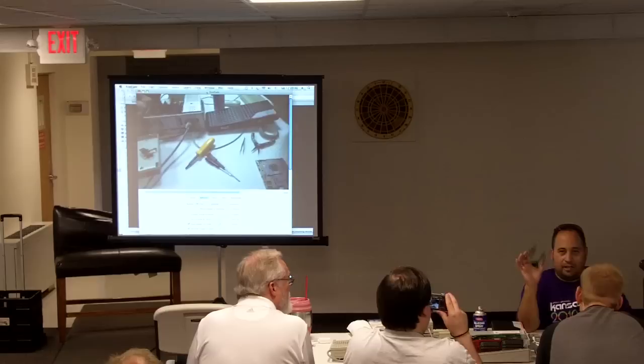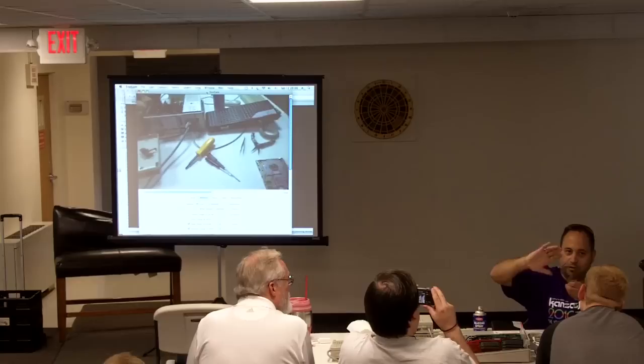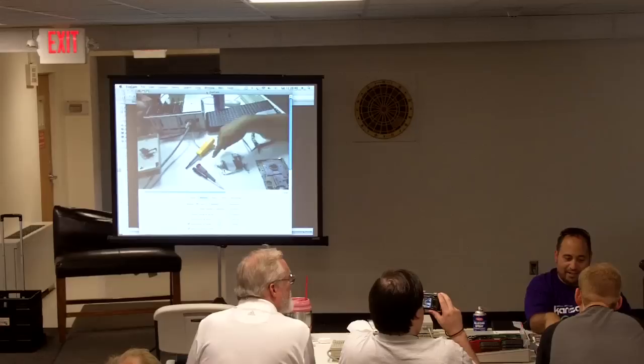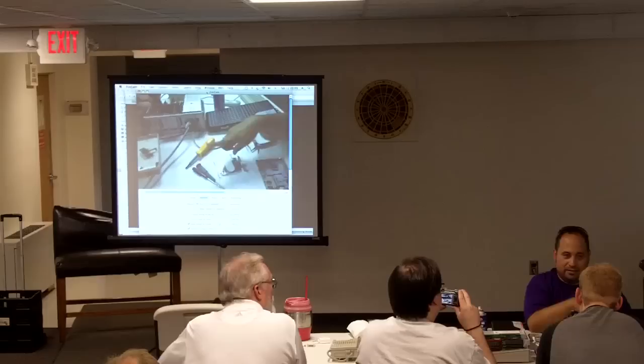Okay, this one, be careful with it. Just handle it gently because you don't want to tweak it, bend it, or anything else. When you're done with this, it needs to sit flat on the table. It's got four raised spots on it that it uses to slide on. If you touch it on the edges, it should rattle a little bit. Touch it right in here, and it should stay relatively flat on the surface. That tells you that you have not warped it.